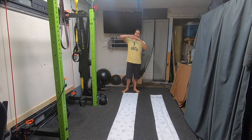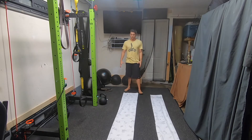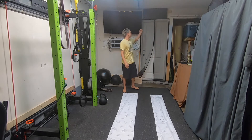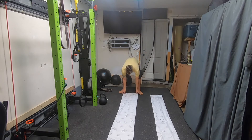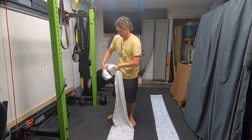We want it to be able to slip between the door and the door jamb right up at the top, but strong enough for you to hang on to it. It's got to be thin enough to slip through and strong enough to support your weight. Now I'm going to take one side and tie a knot in it.